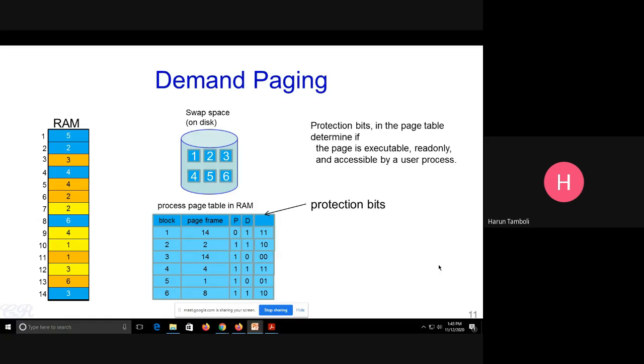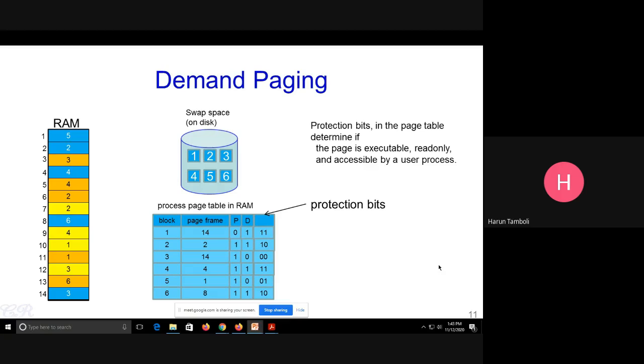So in the page table, in total 5 fields we have seen. The first field is the block number. Second is the page frame number, where that page is stored. Third field is the present bit or valid bit. Fourth field is the dirty bit, which indicates whether the page is modified or whether the page should be written back to the disk.